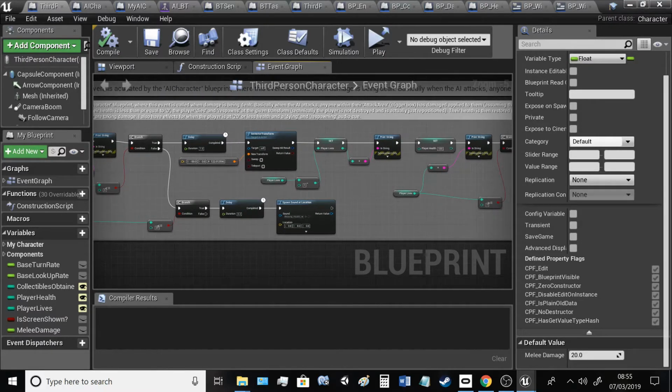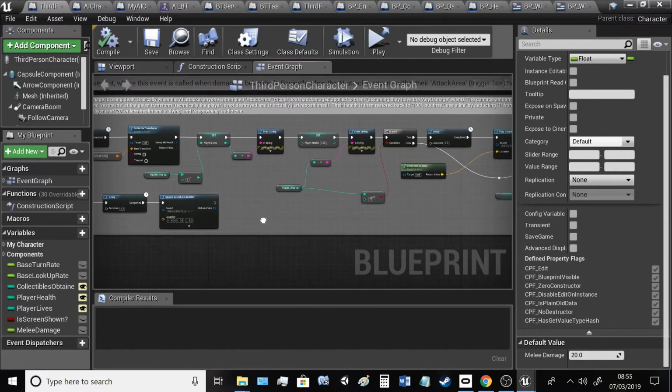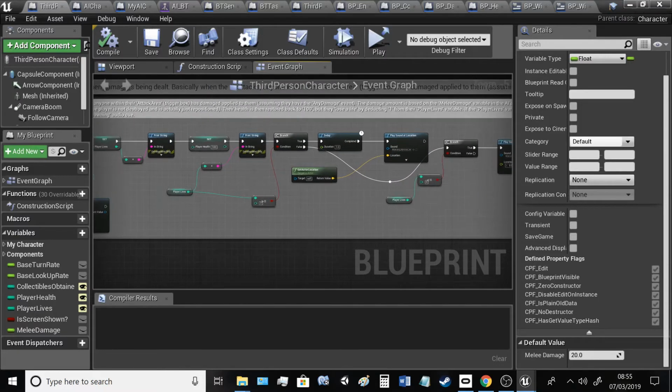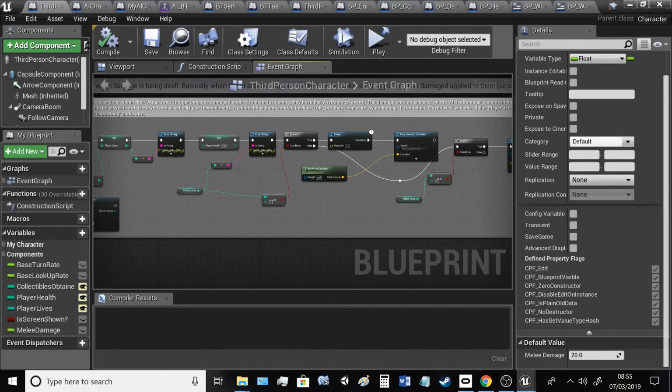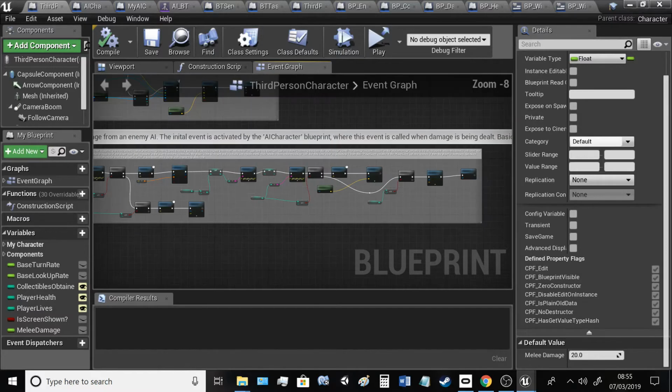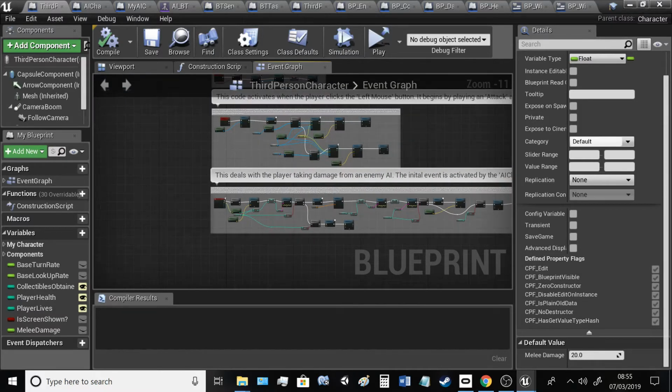If they're less than or equal to 20 health, then they have a low health sound warning. When they respawn, they lose a life and their health is reset to 100. But if they lose all their lives, then they are destroyed and the death sound plays. Otherwise the respawn sound plays. So that's pretty much the main gist of the player.